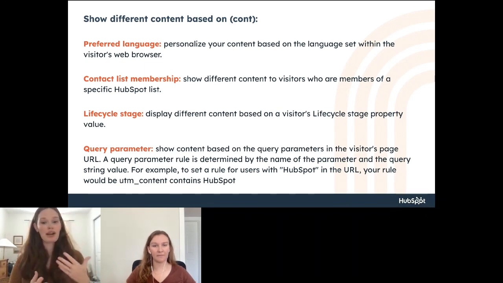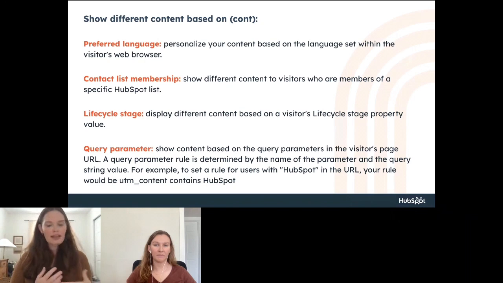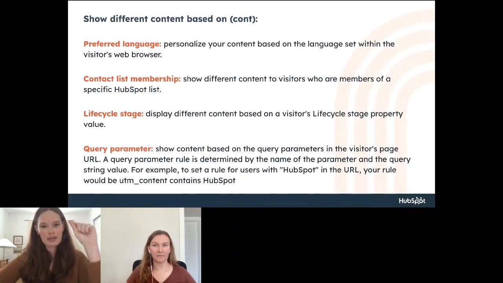But let's say you are running a specific campaign or a specific event that's maybe relevant to different language speakers, or a one-off email that's leading to a landing page, etc. In those instances, this can be a really powerful tool. But again, for larger multi-language experiences, the multi-language tool in HubSpot is really awesome. So just that caveat there. But this is an option that you can segment content on your page by.